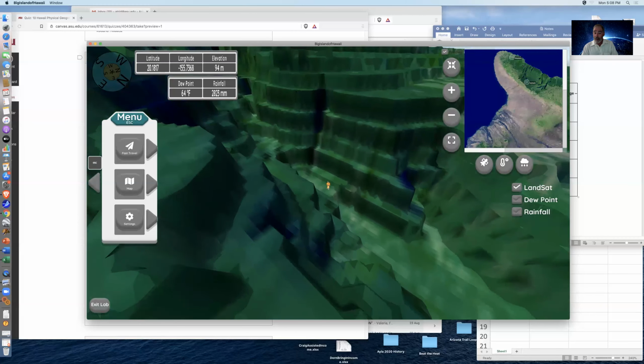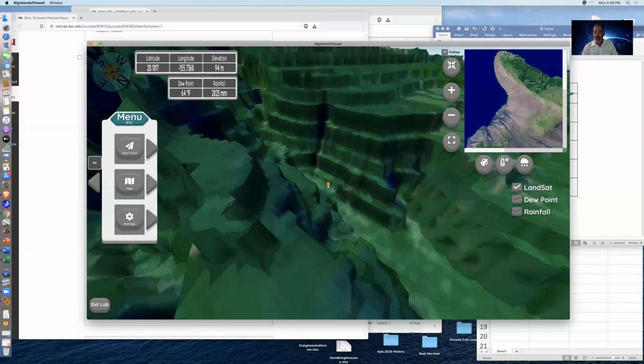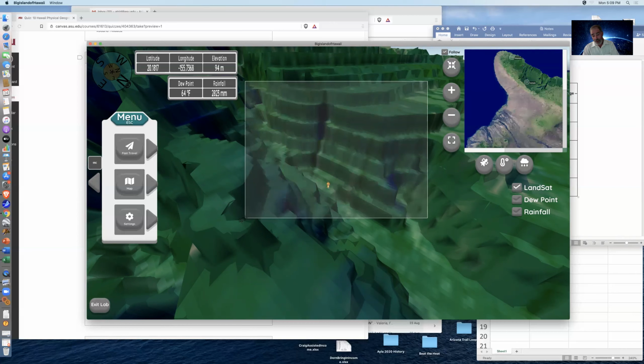So what I'm going to show you is a trick to keep track of the locations on the ridge above. I'm going to take a screenshot, which is incredibly valuable, both in asking questions and in keeping track of where you are in the game. If you don't know how to take a screenshot on your computer, just go to YouTube and type in how to take a screenshot on a Mac or how to take a screenshot on a Windows computer. I actually like the snipping tool better for Windows, even though I'm now on a Mac playing the game.